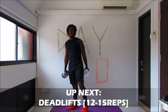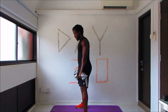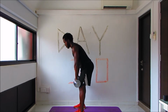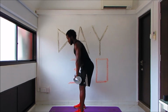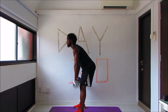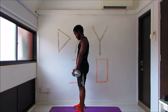If you need to drop that weight, you drop the weight. Take a breather, come back in. We're into deadlifts. Remember, feet just outside of hip width. You're gonna keep the bars close to the shins. Knees are soft, let's go. Keeping the back straight as you lower and lift. One, two, three.